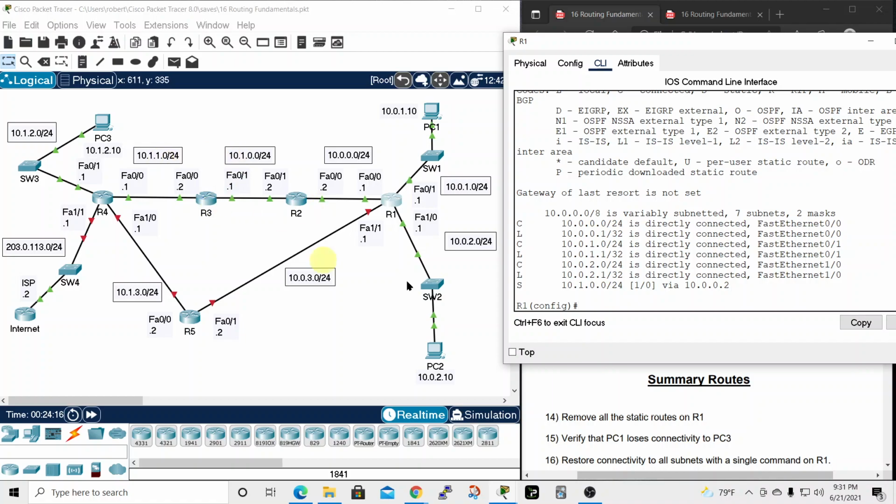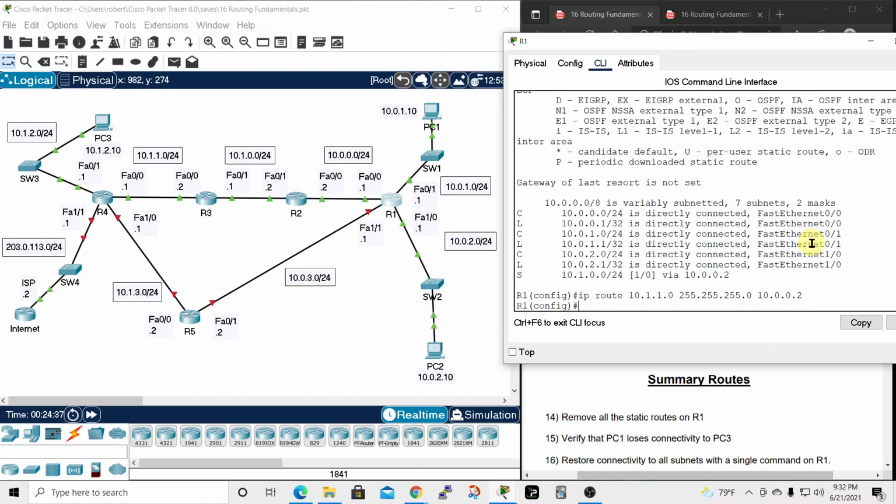So now let's configure this one. We'll do a couple up arrows. We're going to do the 10.1.1.0. So let's scroll over, and we can put that in there, 10.1.1.0, same subnet, and it's also going to be the same next hop because it's via this interface. Hit enter. We've got 10.1.1.0, now we need to configure 10.1.2.0.